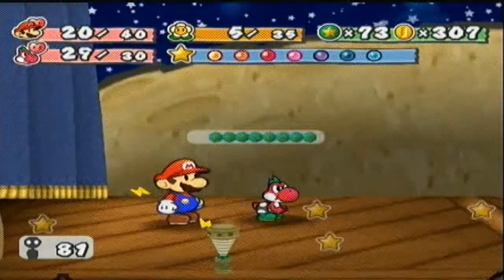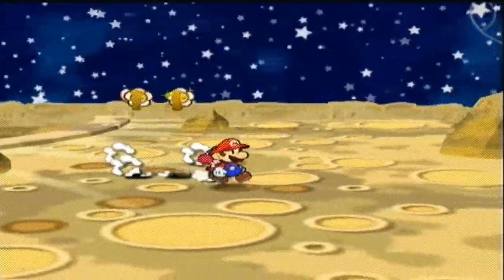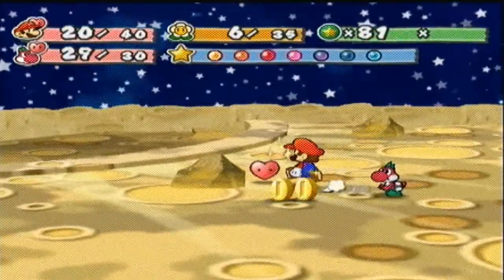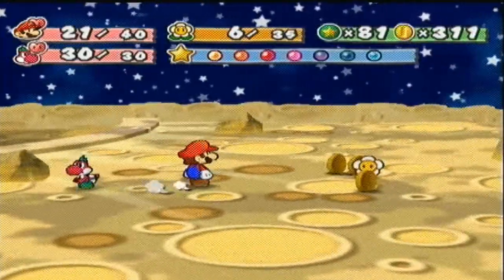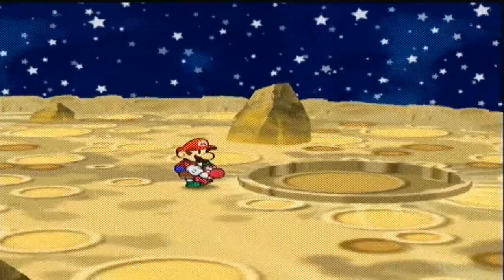Alrighty, that's another 9, so we're at 81. Like I said, we'll probably level up before we get to the moon, or before we get to the next area, or even when we get to the next area. And also be wary of what the enemies drop after you beat them, because it can always be helpful. I mean, the coins are nice, but they occasionally drop HP and FP as well.